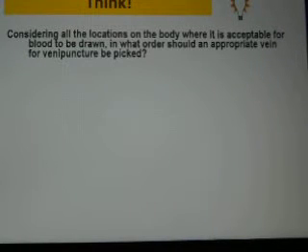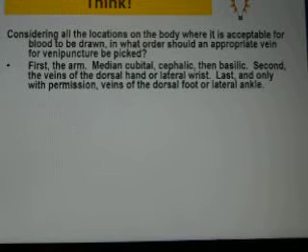Here's another one of our think questions. Consider all the locations on the body where it is acceptable for blood to be drawn. In what order should an appropriate vein for venipuncture be picked? First, the arm. We always prefer to use the arm if possible in most situations, and that's always what we want to use first.